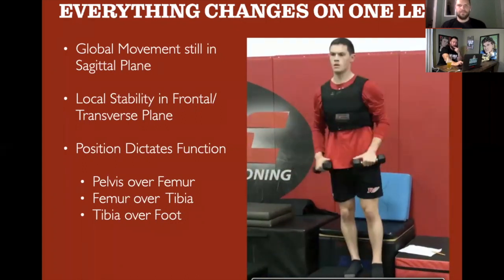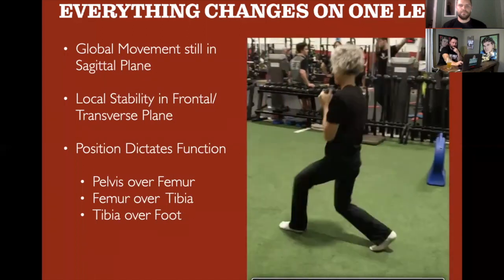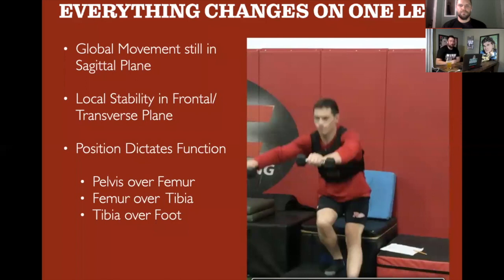Right. However, if we'll go back to, get one of them mid-rep here to be a good example, like right there. However, if he has the inability to stabilize his pelvis in the frontal plane as it goes side to side, what's going to happen to him? His hip's going to swing out. He'll probably lose his balance, right? If you've ever taught a beginner to single leg squat who couldn't single leg squat, what happens? Their pelvis pops out, right? Or they lose stability in the transverse plane, in the frontal plane, and their knee dips in, or they fall to the other side.